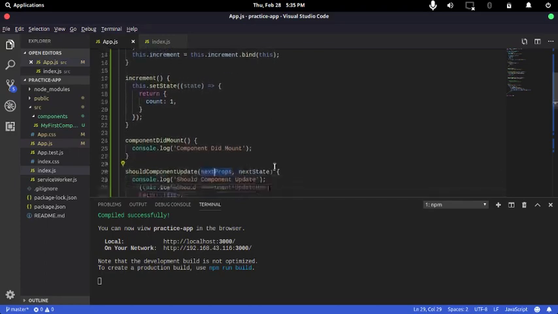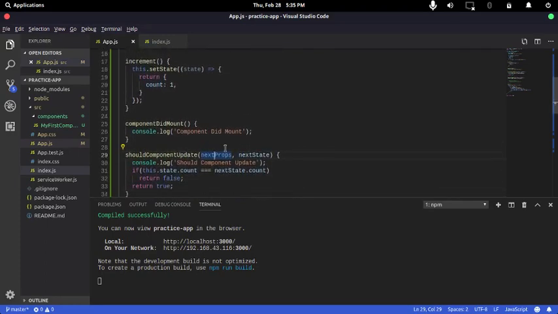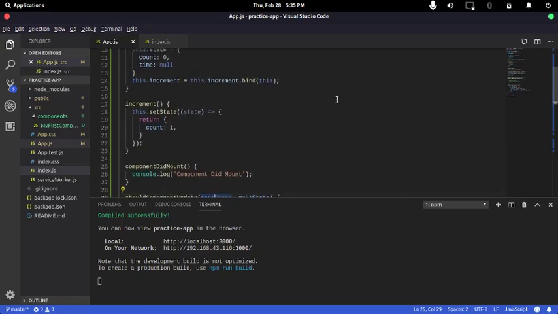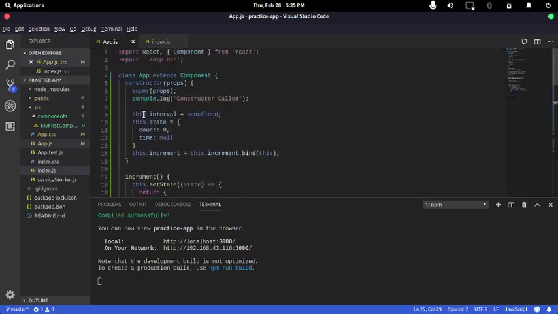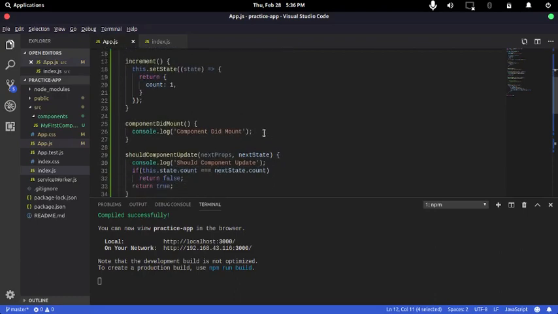Now let's go back to component did mount and see what kind of things we can do in component did mount. If you come back with me a little up top, we have this variable called interval, and it's set to undefined, meaning there is no specific value to it right now. And then in state I have something called time, and it's null. So let's try to make a clock display on our website.